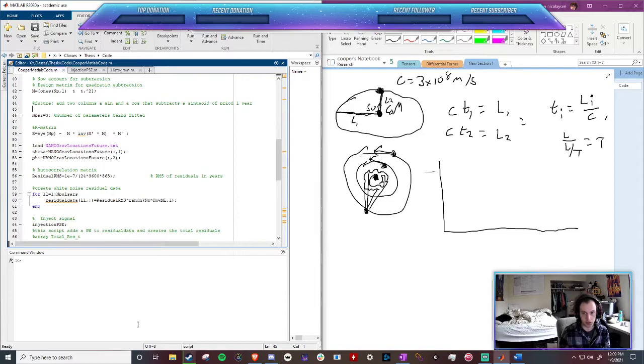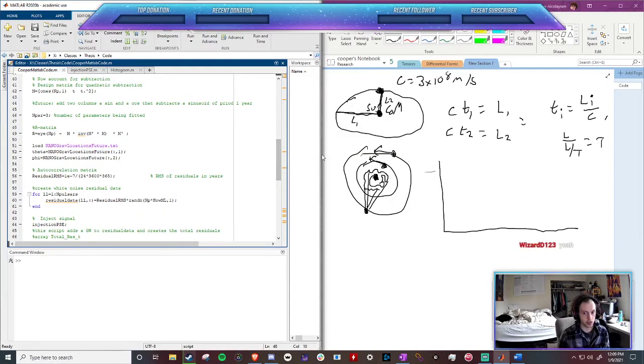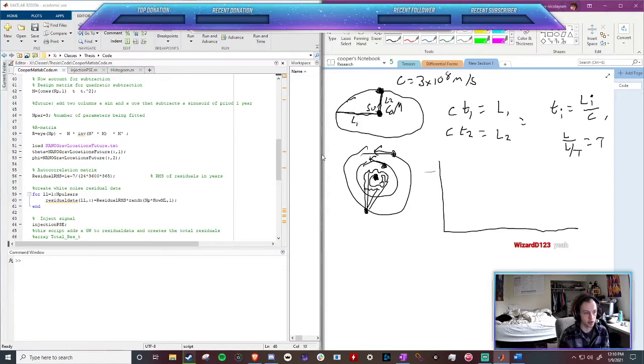Okay, I'm gonna get back to talking about this. So, we expect that eventually our model is going to repeat. The solar system will eventually end up in the exact same spot as it was, I don't know, 10 years ago, 100 years ago. I don't know the time, really.